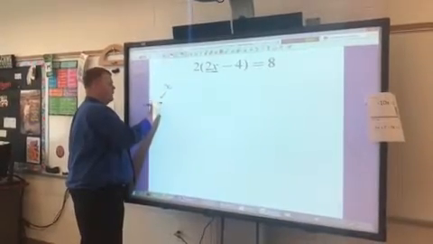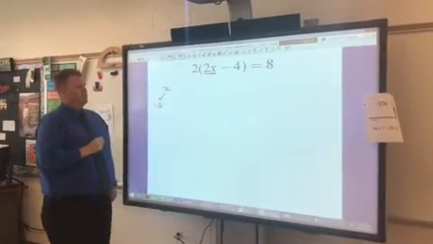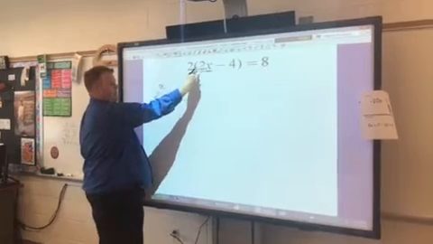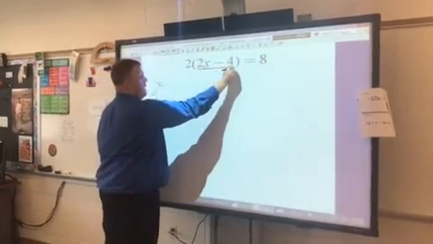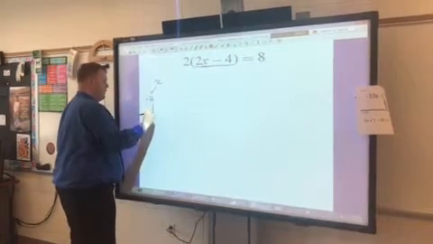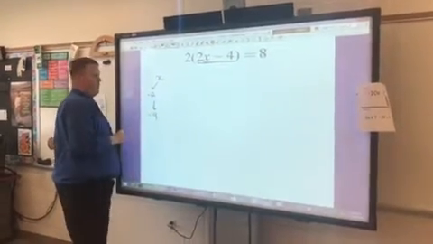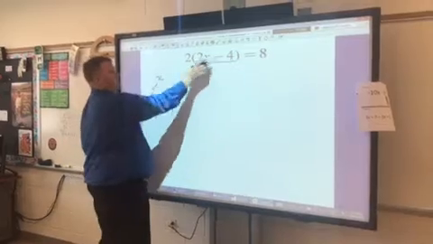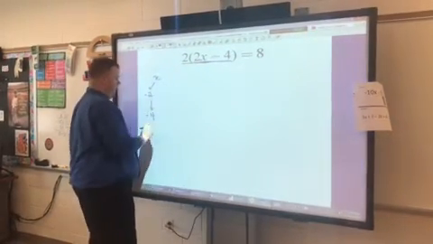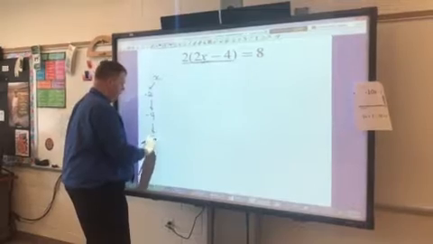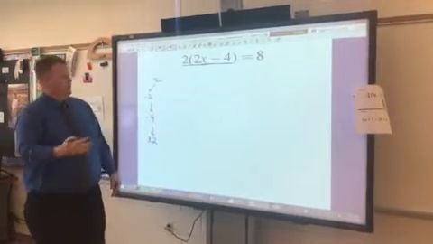So I'm going to multiply by 2 over here. That gives us a 2x. The next thing that happens to us in the sequence, because it's in the parentheses, is we subtract 4. So in the next step, it was subtracted by 4. And then the 2 out in front would indicate that this whole quantity here was multiplied by 2. So I'm going to put the multiplication of 2 here. So that's the front part of it.